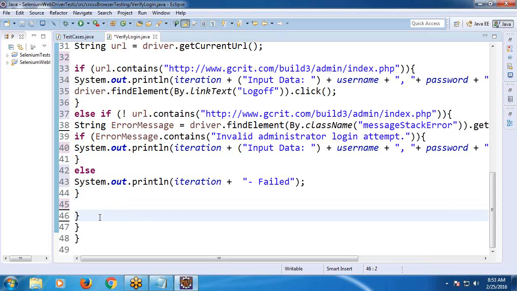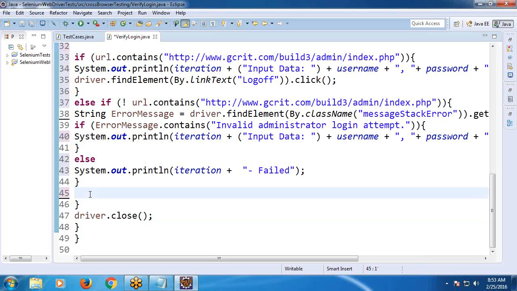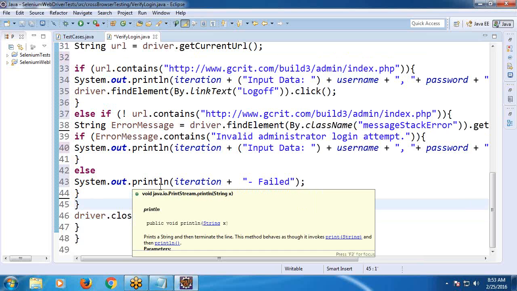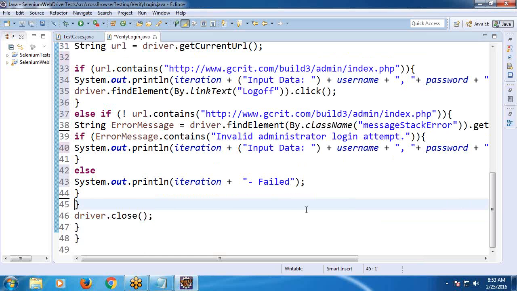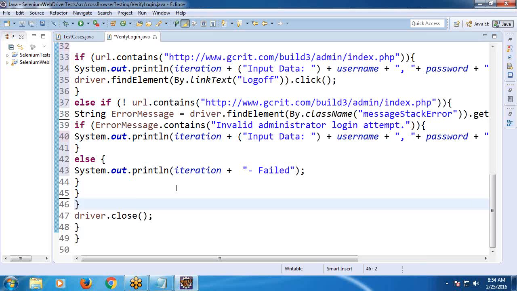Driver dot close before the 2 curly braces only. Next, observe, one more curly brace is required here, after else. After line 43, before this one. Observe any error.